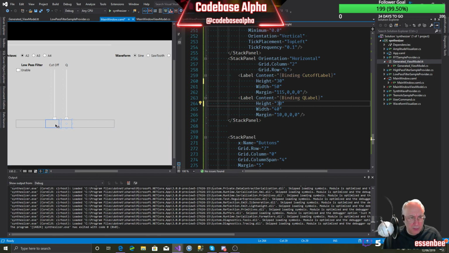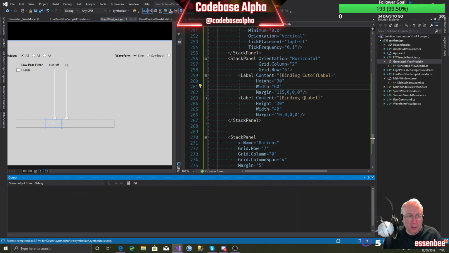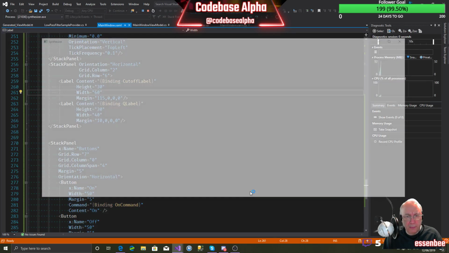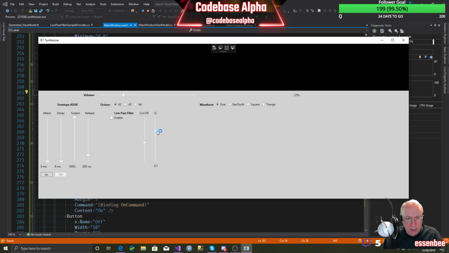And it could be this isn't wide enough, I suppose, so let's make the width of this 60. Let's see if that makes a difference. So that's looking okay now. We need to fiddle with this, because it's got too many digits.